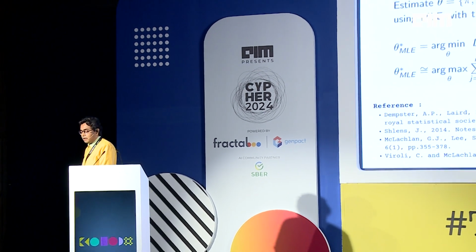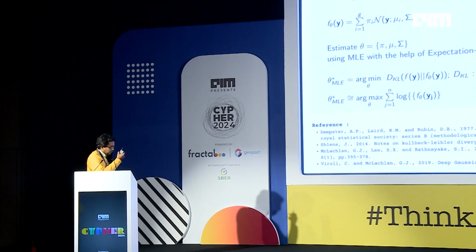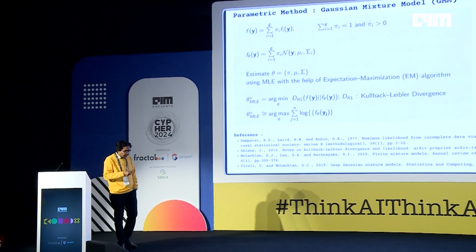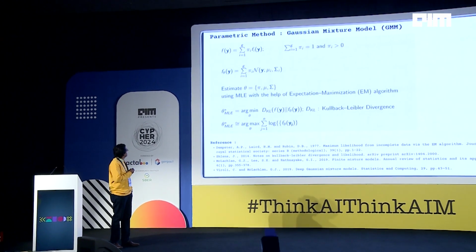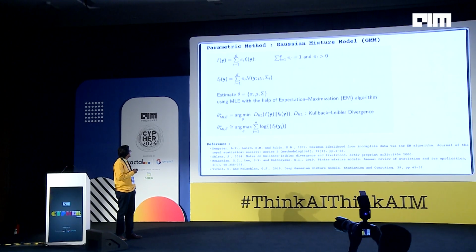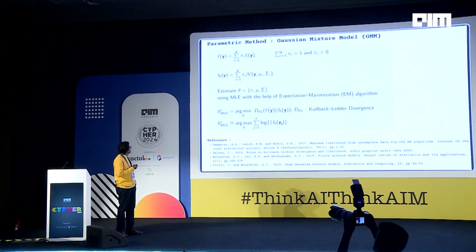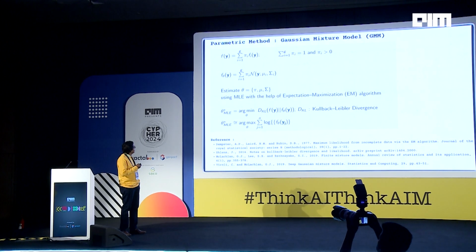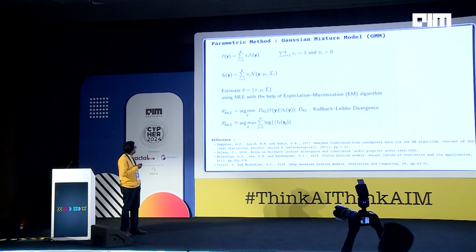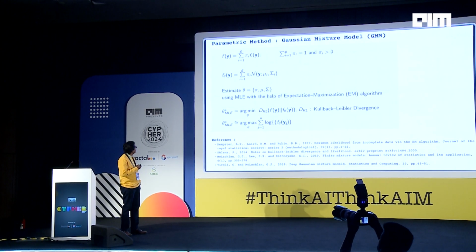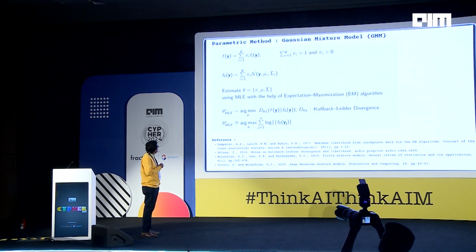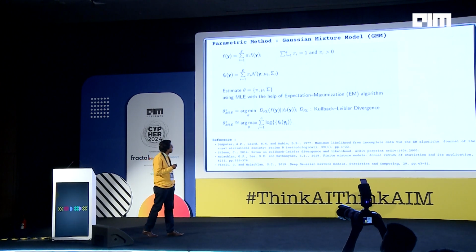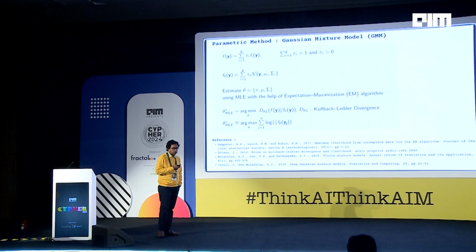Now, classically, there is something called the Gaussian Mixture Model, GMM. What is it? It primarily says that any distribution you can see as a combination of some Gaussian mixture. Each of these distributions is a Gaussian distribution with, let's say, mean mu_i and a covariance matrix sigma_i, and their ratios are pi_i's. If you have G distributions, the summation of pi_i G_i is 1. The assumption is that pi_i is greater than 0, of course.